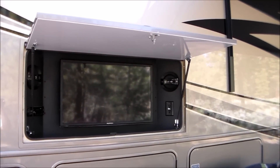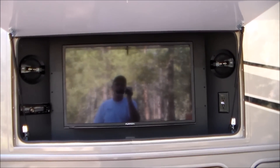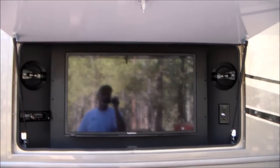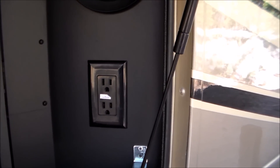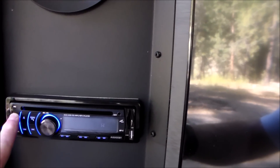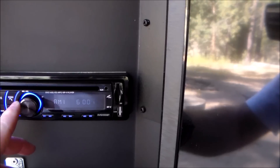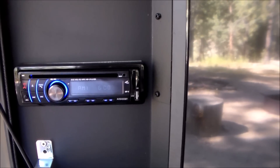I do want to mention this outside RV Entertainment Center. This thing is really, really cool. It's got two speakers and those speakers are very potent — you'd really be surprised how loud they get, and crystal clear without distortion. Just amazing. Over here underneath the right speaker you'll see there's an outlet, which is really good because I carry a small compressor and occasionally want to check my tires. I just fire up the generator, plug in the compressor, and check my tires. Over on the other side under the left speaker you'll see the stereo, and this thing is hooked up to the 12-volt side so it's hot all the time. You can sit here and just enjoy the outside and listen to some really good music.